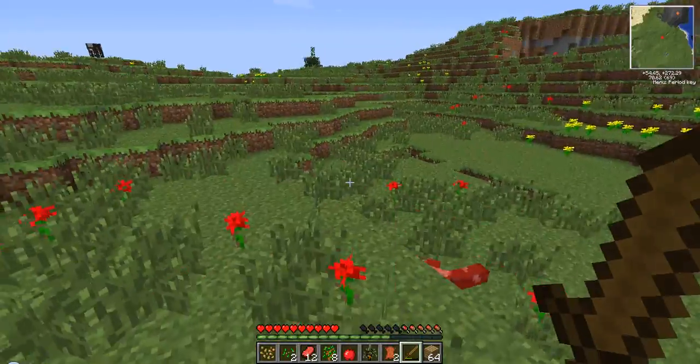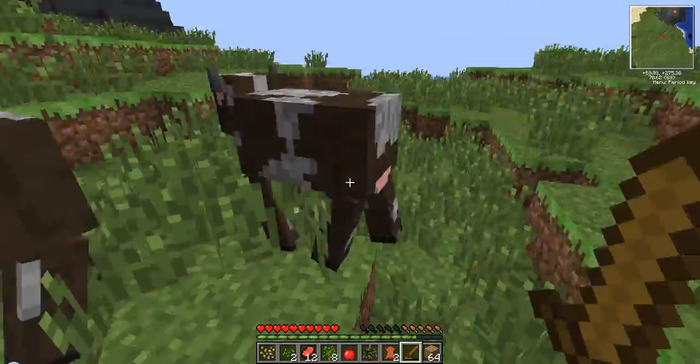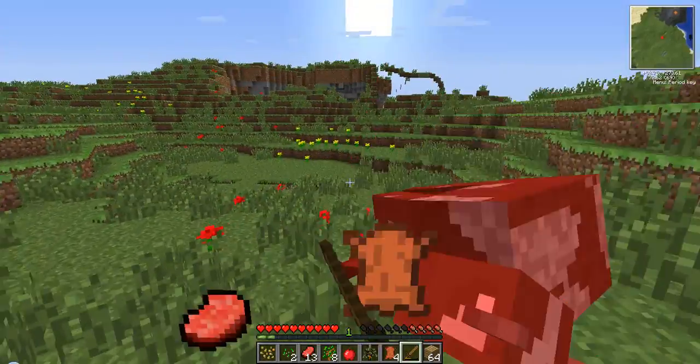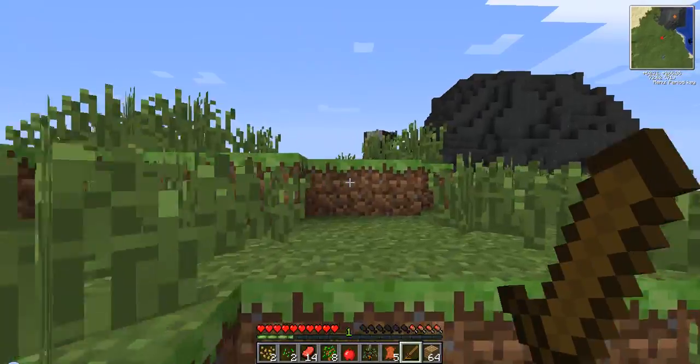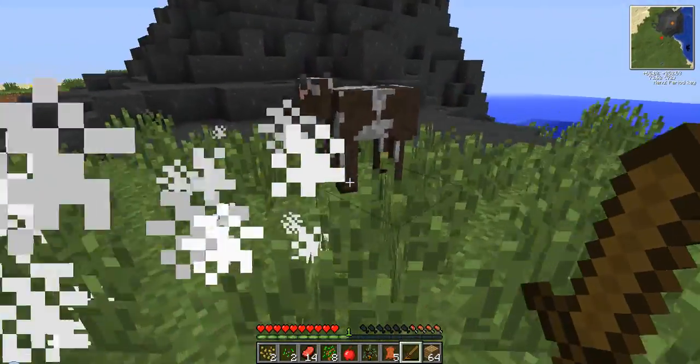I'm guessing it's a volcano, yes. I'm going to turn my render distance down to normal, if that's what you're playing on as well. Yeah, boost the FPS a bit. My FPS is actually running really well today. No, there's still a cow. Two cows. Kill it. Kill them.